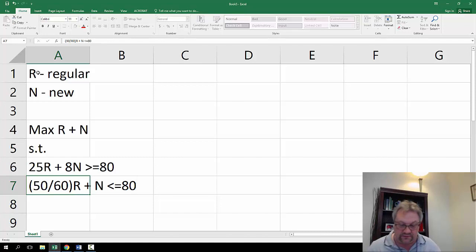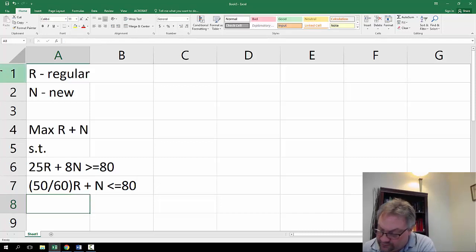Yeah, 80 hours. Okay, and then I do have one more constraint. It says that to ensure that new customer contacts are being maintained, the technician time spent on new customer contacts must be at least 60% of the time spent on regular.